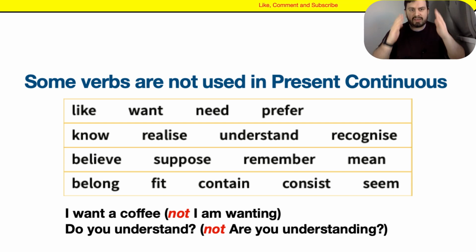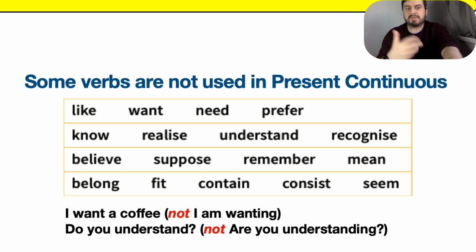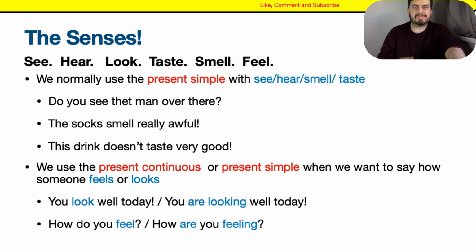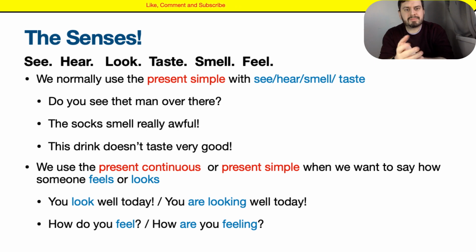Just remember, state verbs, things that we do with our mind, some things that we think about, we cannot use with present continuous. The action verbs are the ones we use with present continuous. And the action verbs are the verbs that maybe you can show me with an action, like drink, eat, for example. Maybe you can think of some more.